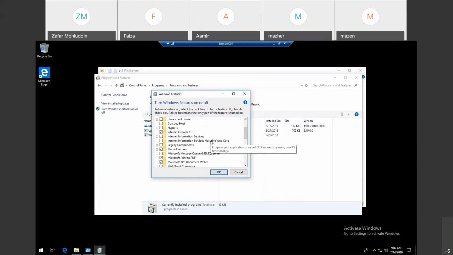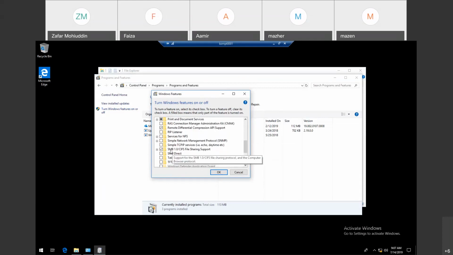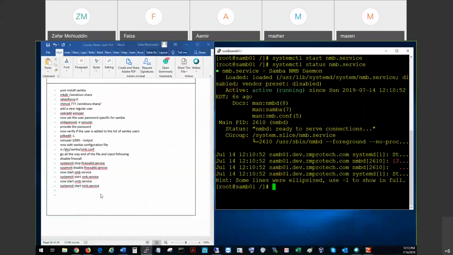Then scroll down here and look for NFS. Okay, good. This thing needs to be turned on. SMB 1.0 CIFS file share needs to be turned on here for this to be able to work.